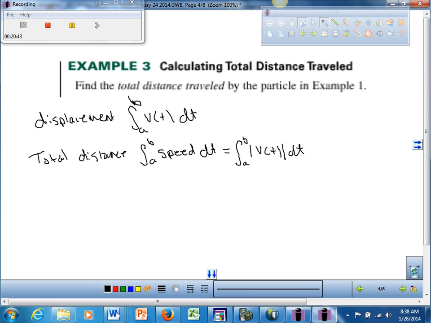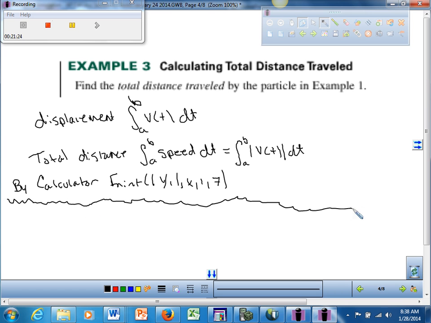All right, so if we have to do that on our calculator, no big deal. We put absolute value around the function that we are integrating. But if we have to do it by hand, we have to think a little bit. So by calculator, we can just do our fnInt of the absolute value of y1 on x from 1 to whatever. We can set up something like that, right? Absolute value around my function. But when we do it by hand, the absolute value always makes us nervous in calculus because we have to do something about it. There is no rule for dealing with an absolute value.